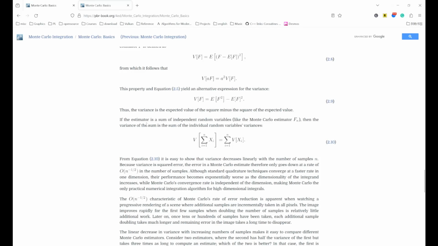And if the estimator is a sum of independent random variables, then the variance of the sum is the sum of the individual random variables' variances.